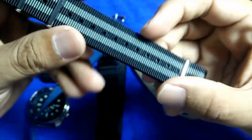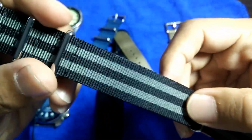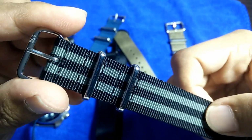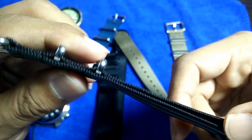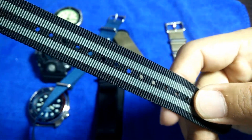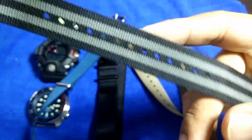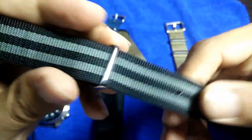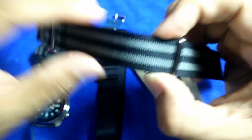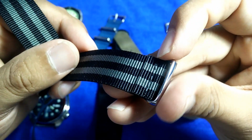So that's the 22 millimeters in navy. And this is the 20 millimeters in James Bond with polished hardware. You can see that the stitching is nice. We've got the hardware here, and a nice 1 millimeter thickness without any fraying on the holes whatsoever. It hasn't frayed yet, so maybe after a while it will fray. I'm not sure, you need to use it first. And at the back, there is also stitching here, so yeah, it's okay, no problem.